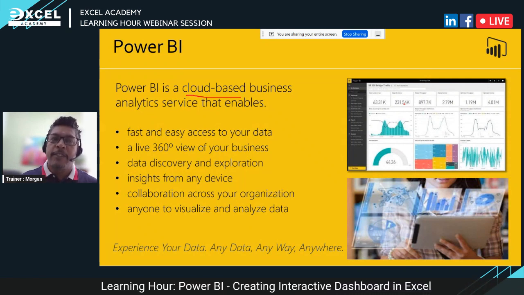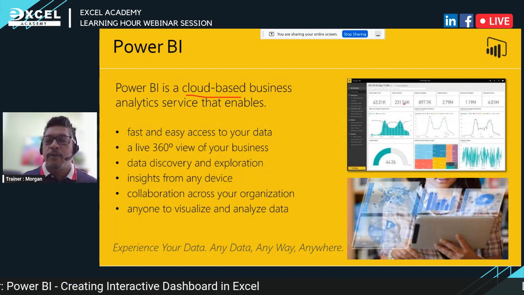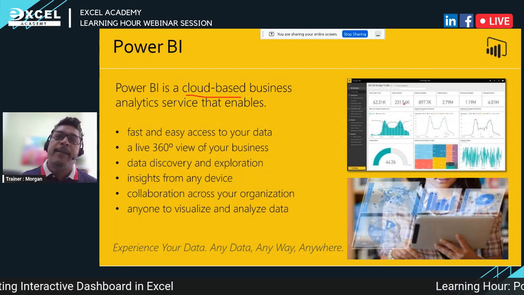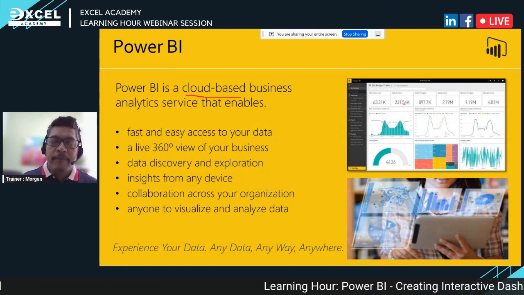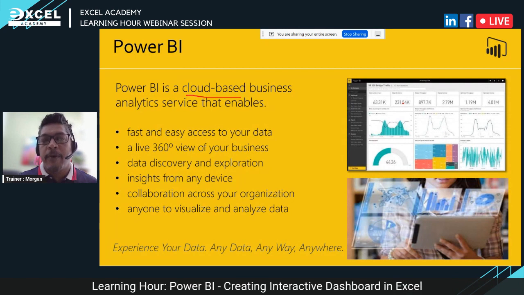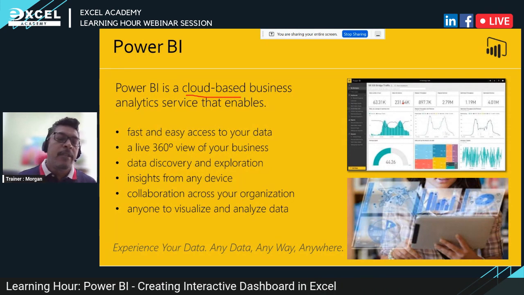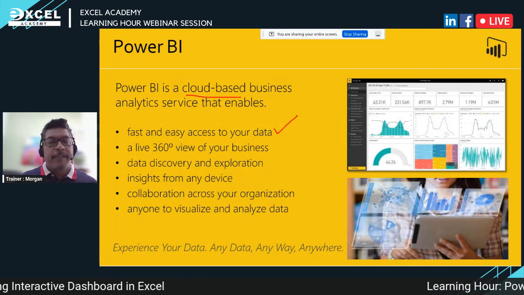You can create your visuals with Power BI. After that, you want to share it with your colleague. If you don't want to do it as cloud based, you can email the file to them. It will be saved as a file, so you just email it to them, then they can open it and see. But make sure you have Power BI installed in your laptop. Now it is very easy and very fast to access.